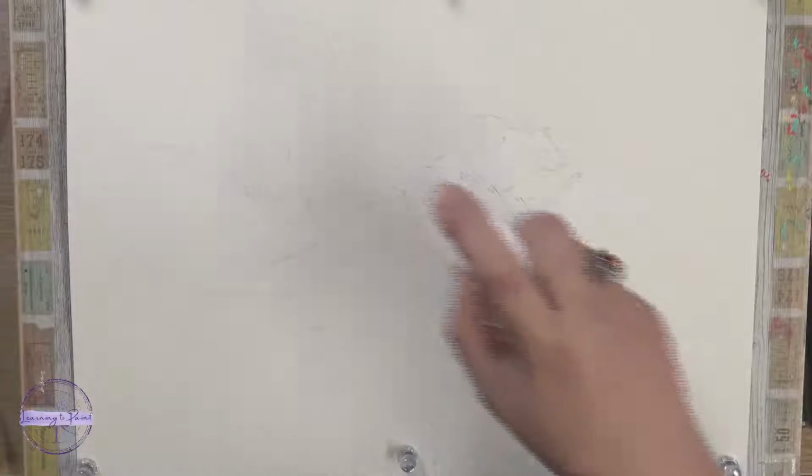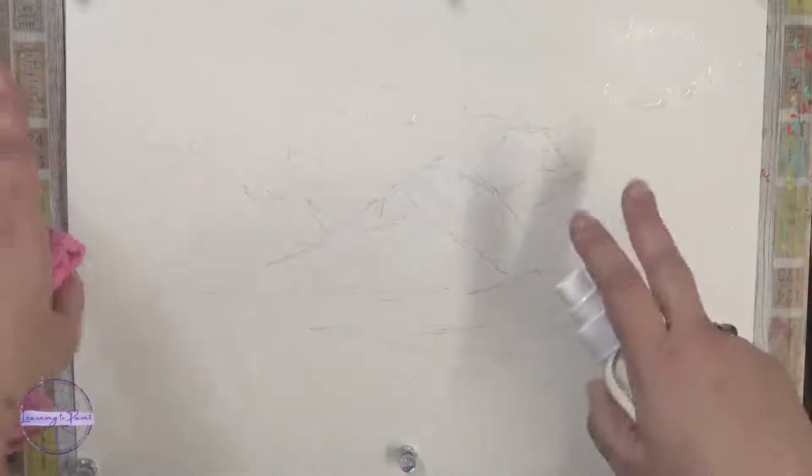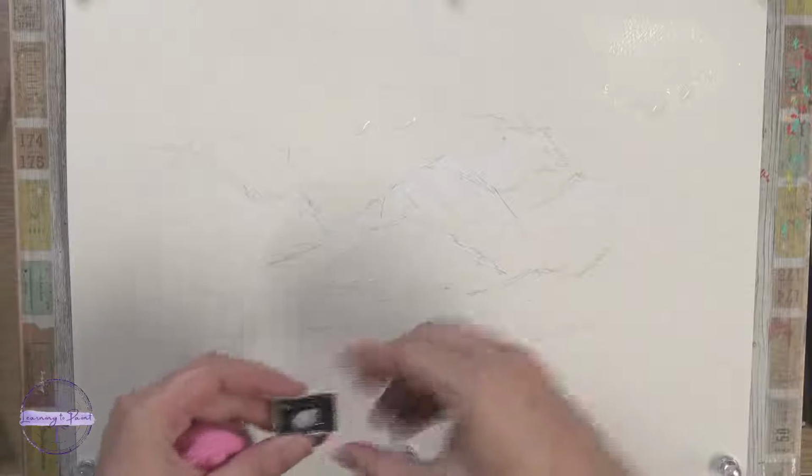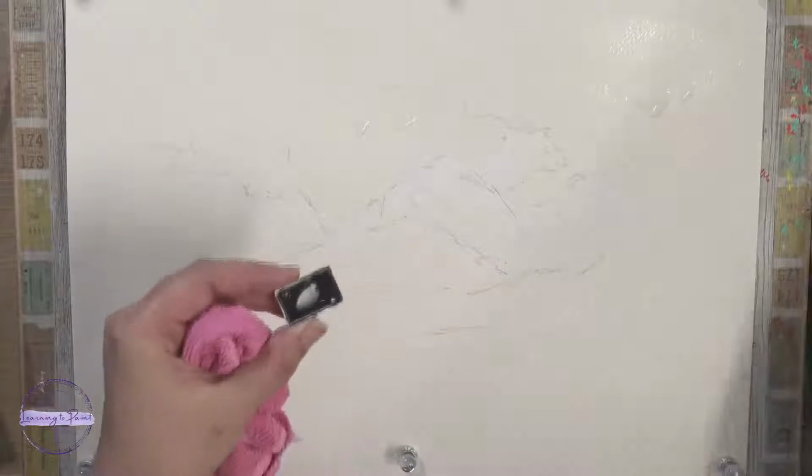So the first thing I am going to do is give this a good old spritz across the top of my piece of paper. You can see the water starting there. Like I said, I'm not going to fill it. I'm not going to do what I call left to right painting. I'm not going to go edge to edge. I'm going to try to give my landscape a bit of atmosphere.